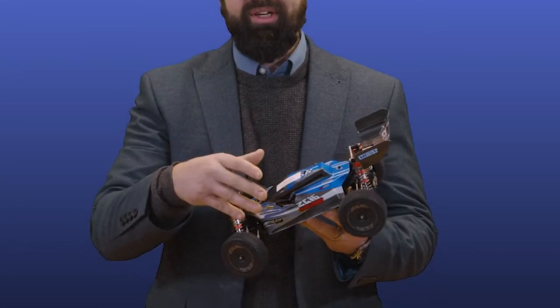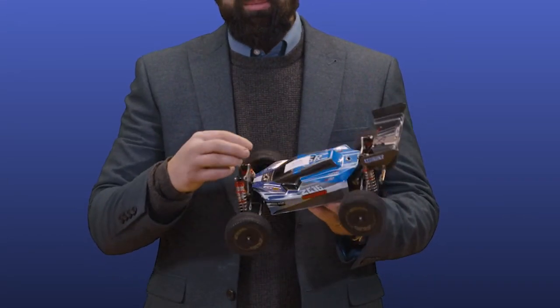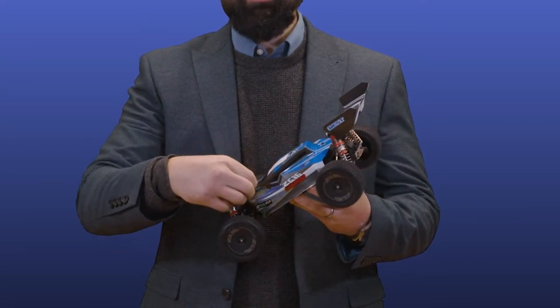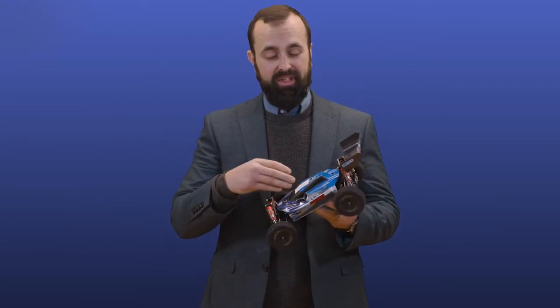So the way we learn those different things is usually by actually looking at existing products. So we'll look at a remote control car, for example, and we'll take it apart and we'll look at the different components that are in there to actually make this work. We'll probably strip it right down to the chassis as well, and perhaps look at some of the mechanics involved. So there's a lot of different areas we cover, but the main thing is always the focus on the electronic systems themselves. On top of that, we learn how to make the actual different cases for these products.